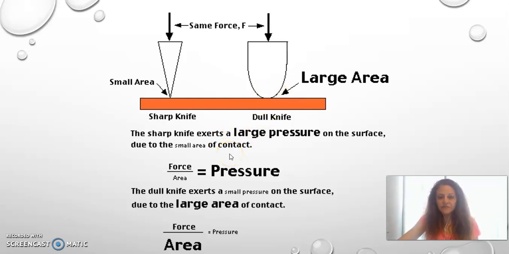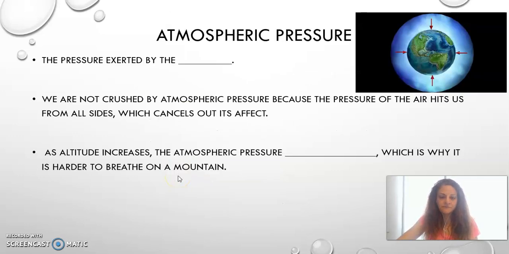It is doable, but you have to put a lot of strength into it. And there's an actual equation that puts all of it together. As you can see, pressure is equal to the amount of force divided by the surface area. We'll take a second and look at atmospheric pressure.